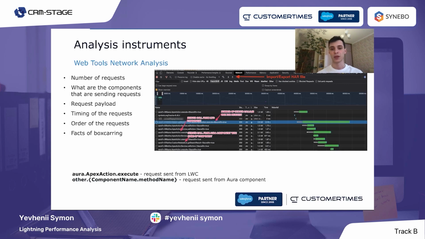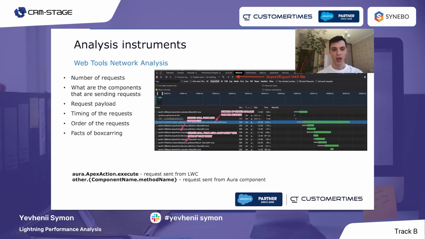So what can we see here? We can see the name of the requests, basically server calls from the components, in case we are talking about custom requests, their timing, and also the waterfall, the timeline, when they were executed, whether the requests were executed in parallel, and how long they were executed. So these green lines on the right side are basically the timeline.